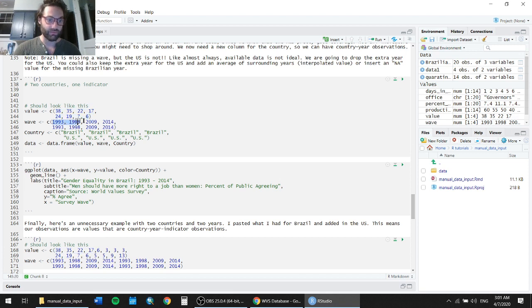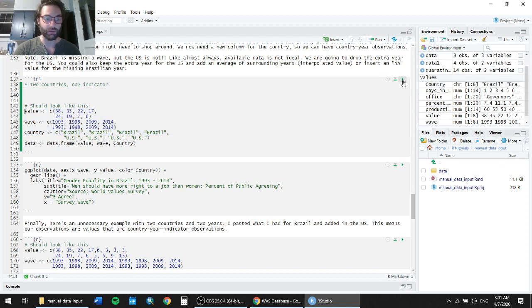We have the years of the waves and the years of the waves again for the United States. And then we have what country it is, so just Brazil, Brazil, Brazil, Brazil, US, US, US, US. So out of these lists, we create a data frame that's a little bit more complicated, and you would just type these in manually.